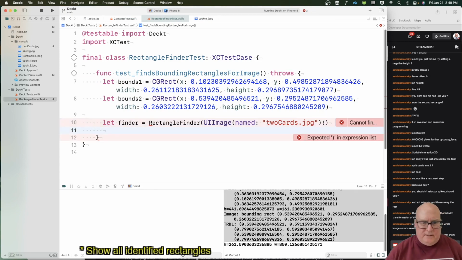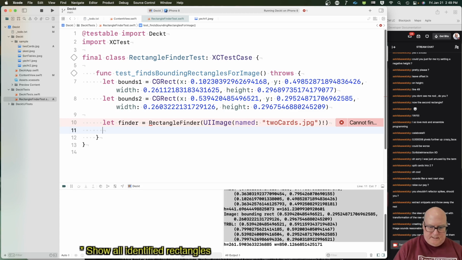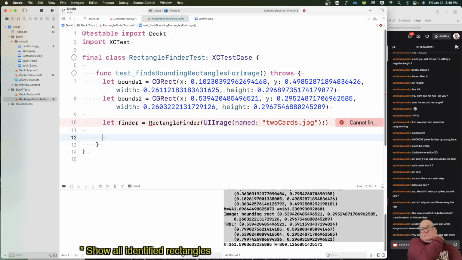Okay, and then I'm going to say the finder has finder rectangles.